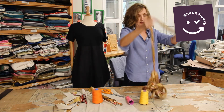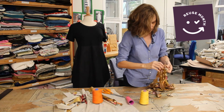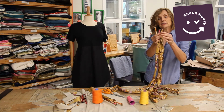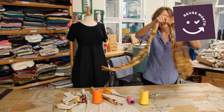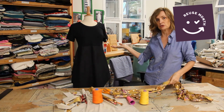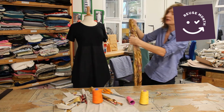So these are the individual pieces. So you can really do whatever you want with them. Here are three pieces I prepared earlier, and as you can see, I've secured them with orange, pink and yellow. Same this side, orange, pink and yellow. And so I'm just going to show you different ways that you can dress yourself, or this mannequin as it is today.